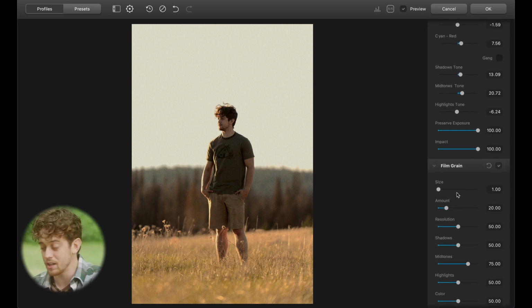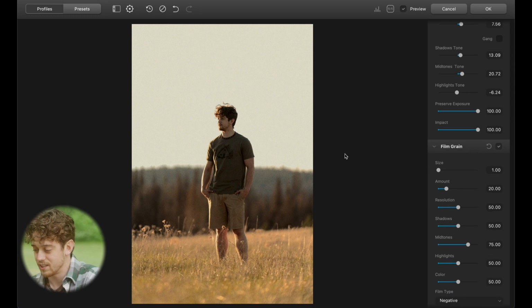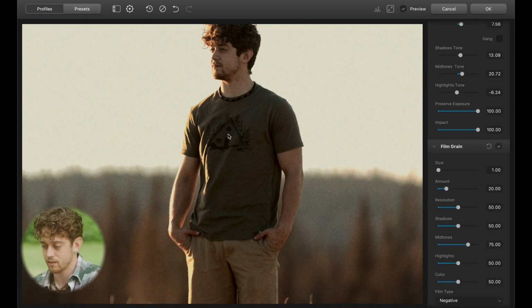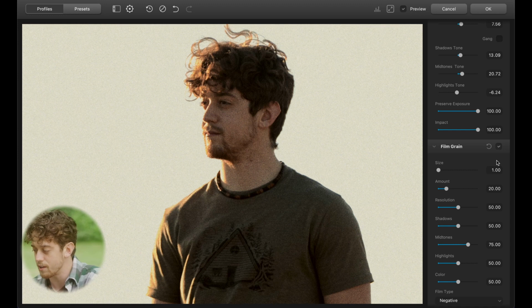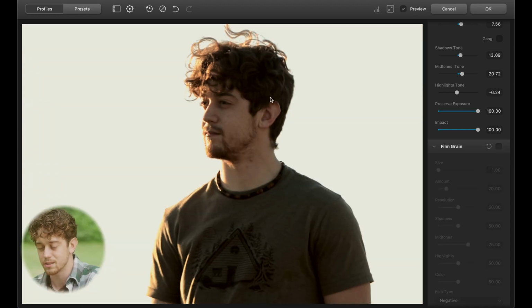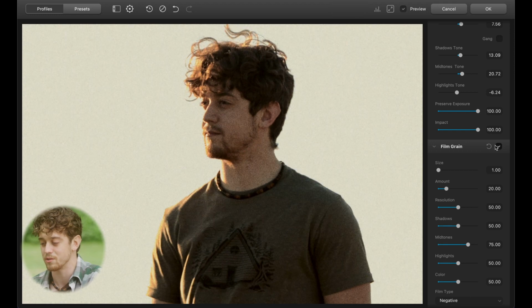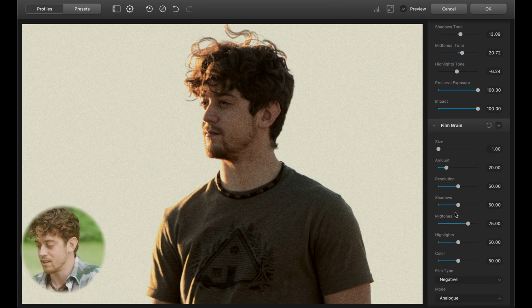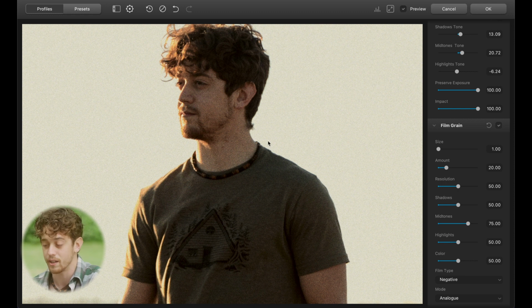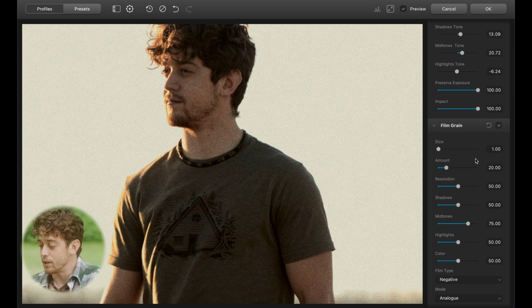Okay, now the fun part, the film grain. So I'll zoom in again. Now there's already some grain on it. We're just gonna disable this layer. And you see how smooth this digital image is? Really nice, really sharp. But it just doesn't feel filmic. It doesn't feel natural. So what we're gonna do is add some of this grain. And you can play around with this. For the profile that I shot at, which was Portra 400, this is pretty close to what the grain would be like on Portra. But you get quite a bit of control.